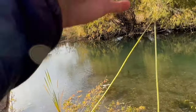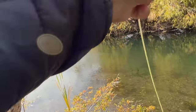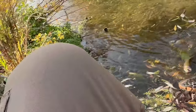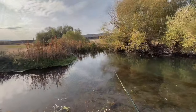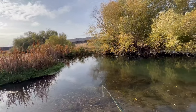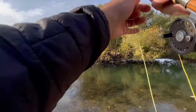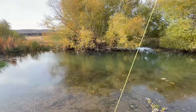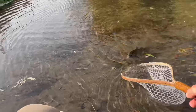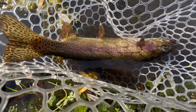There he is. Nice — that is so cool. Love it when a plan comes together. Get in the net. Nice fish. See that big boil? There he is, he ate it. He came up and looked at it first. This is another good fish — like a really good fish. Nice fish. Get this guy. That is a beaut.